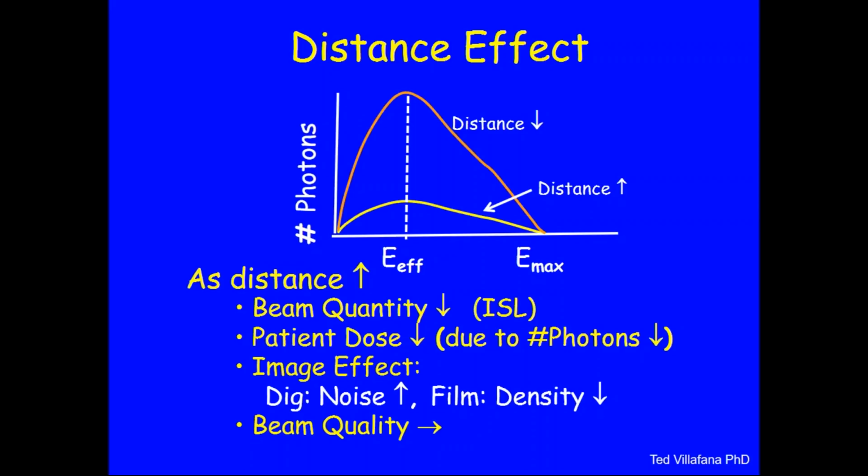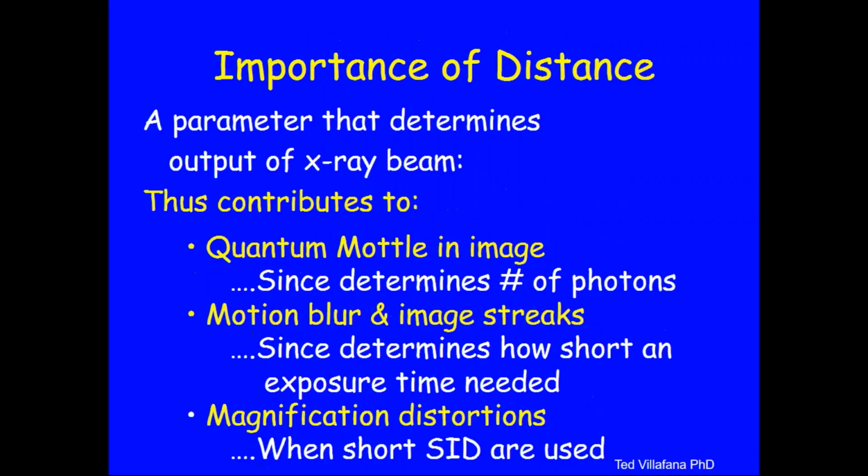And then the beam quality. Beam quality, remember, was a measure of penetration. It was a measure of what has happened to the energy, but nothing has happened to the energy in this case. So nothing happens to the beam quality. Nothing happens to the energy. Your Emax is the same. E effective is the same in both of these cases. So there's no change in penetrating ability. And if there's no change in penetrating ability, remember, penetration ability or energy determines contrast. And so if there's no difference in energies, there'll be no difference in contrast.